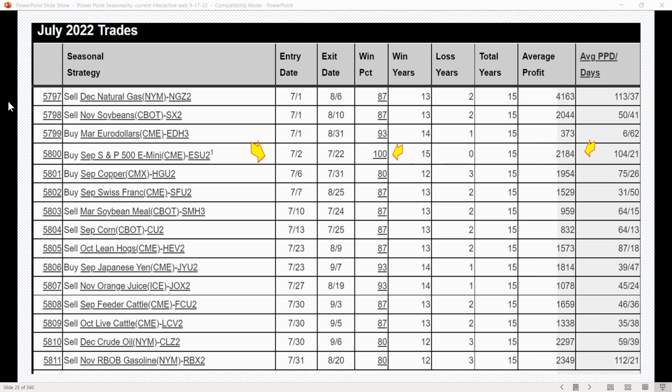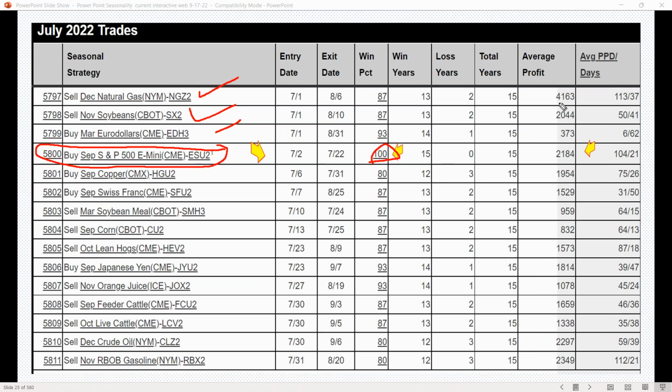So first off, just look at all the different trades. There's a massive amount that you can do. Here's one, natural gas, December contract, soybeans, euro dollar. Here's a really powerful one. There's going to be something for pretty much everybody. Think of it, if you've never traded any commodities or futures at all, you might say, oh wow, look at the S&P. Well, I could have done that. I could use SPY. So look at this one, 100%.